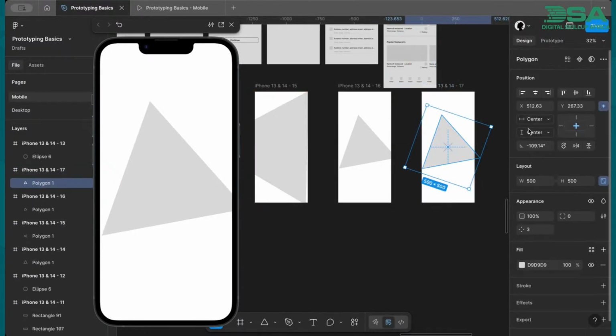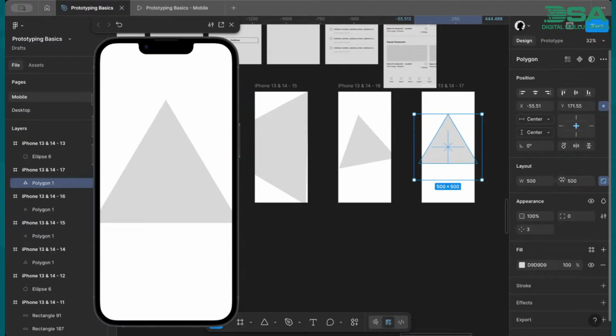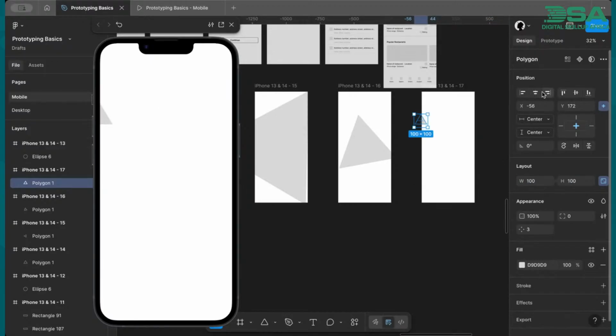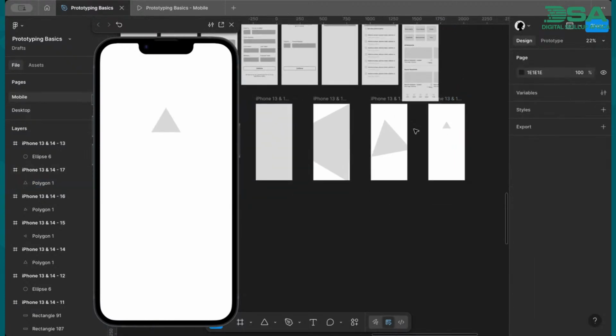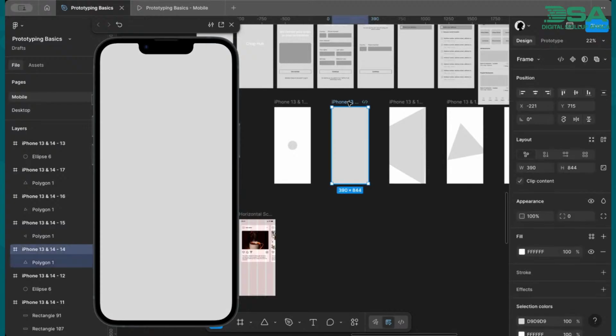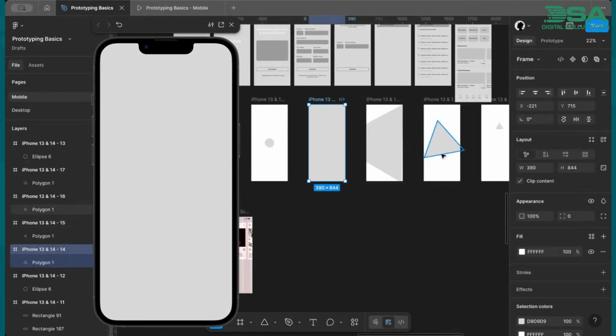Okay. And then let's take this back to 0. Back to 0. All right. And then let's make it 100. Okay, centralize it. In fact, let's even say don't centralize like that. Just come up here. I can't wait to see what this will give me. I have no idea, but I can't wait to see what it will give me.